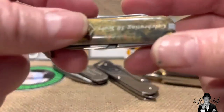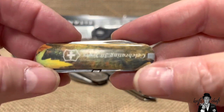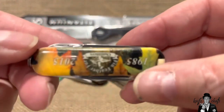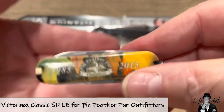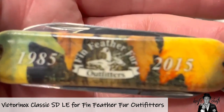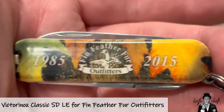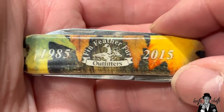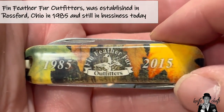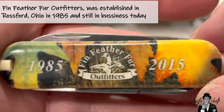Picked up this one. I saw this one late night scrambling through eBay, celebrating 30 years, and it's something called, let me see if I can zoom in again. Got a new camera I'm playing with, actually a new iPhone, but there you have it. Fin Feather Fur Outfitters, 1985 to 2015. I don't know if this group is still around or not, but I like the little logo there.